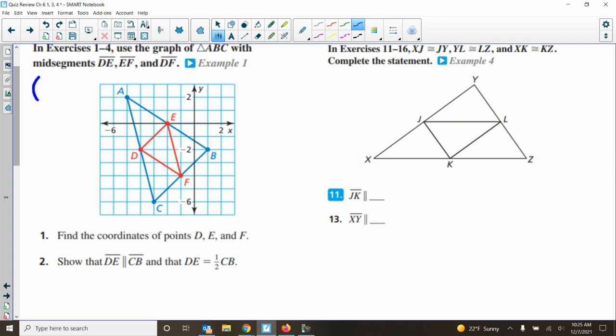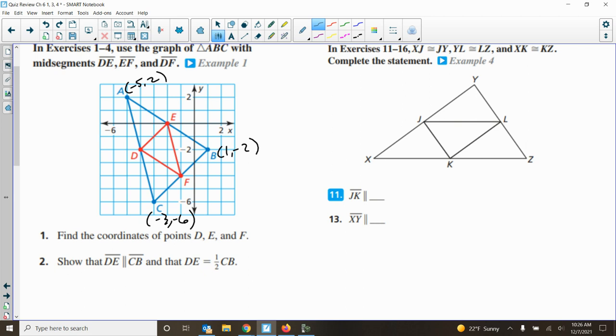Remember, the midpoint formula is x1 plus x2 over 2, comma y1 plus y2 over 2. You are going to have to do this on the quiz on Thursday, so you might as well get used to that. So D, you have to find, let's clear this. D is the midpoint of A and C. It looks like A is negative 5, 2, and C is negative 1, 2, 3, negative 1, 2, 3, 4, 5, 6. And let's go ahead and find B as well. B is 1, negative 2.